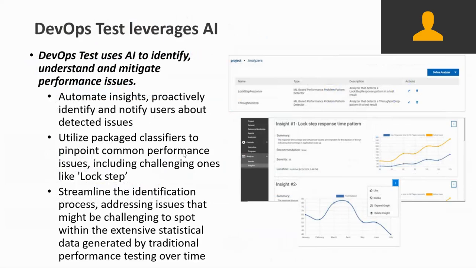Then the second theme of the new version of DevOps Test is artificial intelligence. That technique can be used for testing, and especially for performance testing, when we have performance test campaigns. They can be long, can be complicated, with a lot of information coming from various resources that we are monitoring on the system.